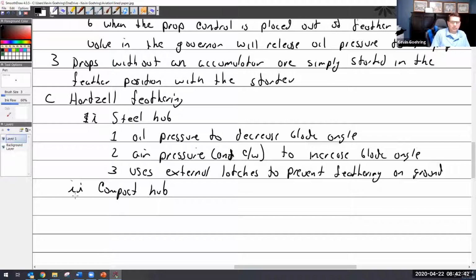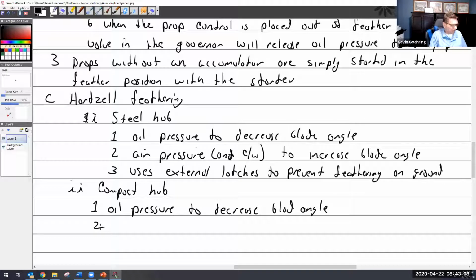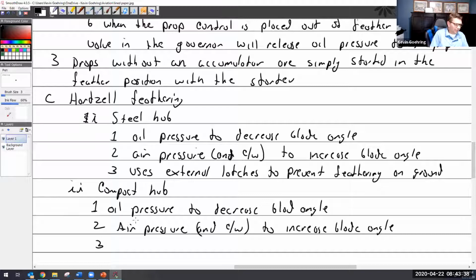The compact hub. Okay, so same thing, oil pressure to decrease blade angle. Well, I'll write that just to keep things moving along nicely. Oil pressure to decrease blade angle, because you always want that in a feathering prop. Air pressure and counterweights, air pressure. It's almost the same thing. So it is, I'm just being redundant, sorry. The only difference is it has internal latches. So air pressure and counterweights to increase blade angle. And then this one has internal feathering latches.